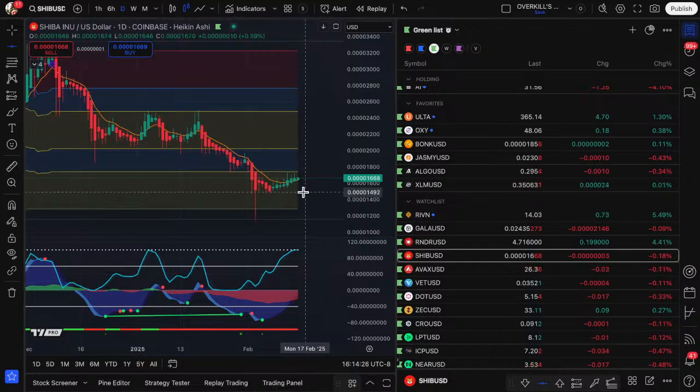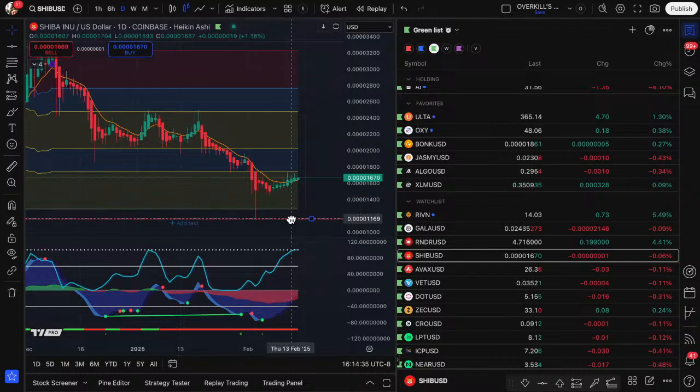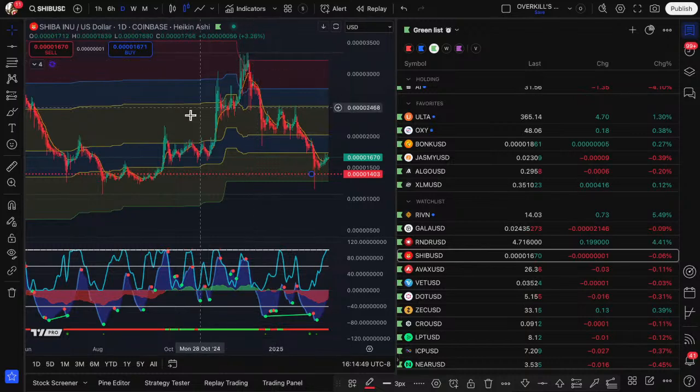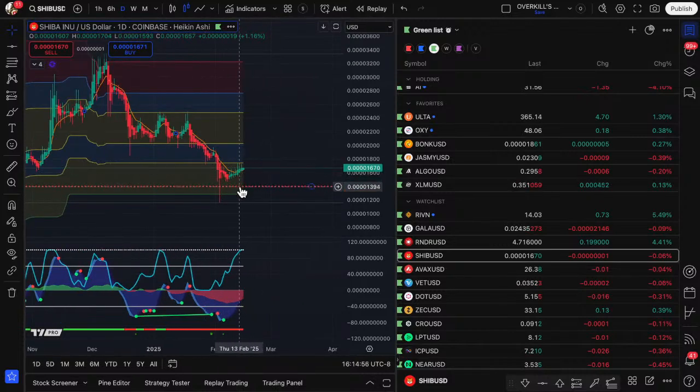That one is bouncing here, breaking out over the 9 on SHIB. Let's put the stop loss on that one at 0.0004. The stochastic's up there at the top, so it is likely we could come retest these lows potentially, but I don't see us breaking down below those lows. So I'd be a buyer of Shiba down in these levels again. Last time we were down here was in August. Up here, you're saying, man, I was wishing I was buying back down here. So now that we got the opportunity to buy back down in this zone, we want to be loading up. We want to be loading our bags with the names we want to own for the long term.